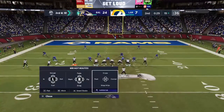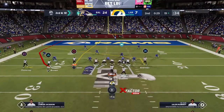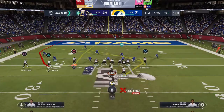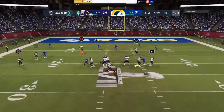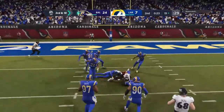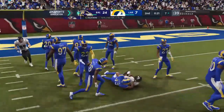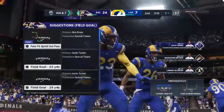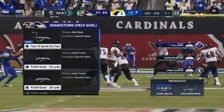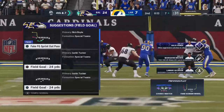Now after that sack, it's 3rd and long for Jackson and the Ravens. From the gun, Jackson. He gets his underneath to Dobbins. And here he'll get it down to the 7. It's a gain of 11, but they're still well short. It's 4th down. And now with that completion, he's north of 200 yards here in the first half.